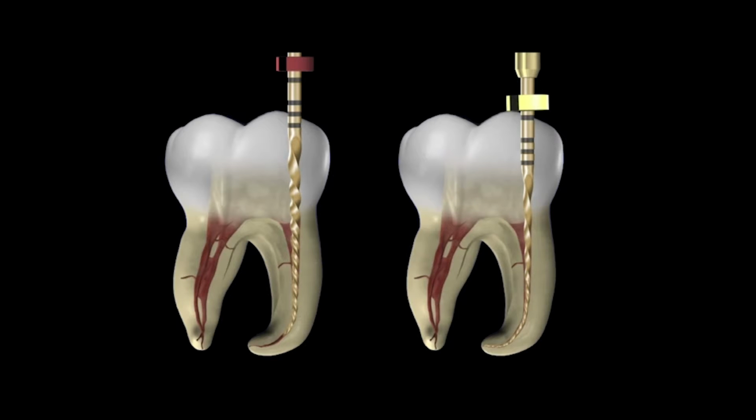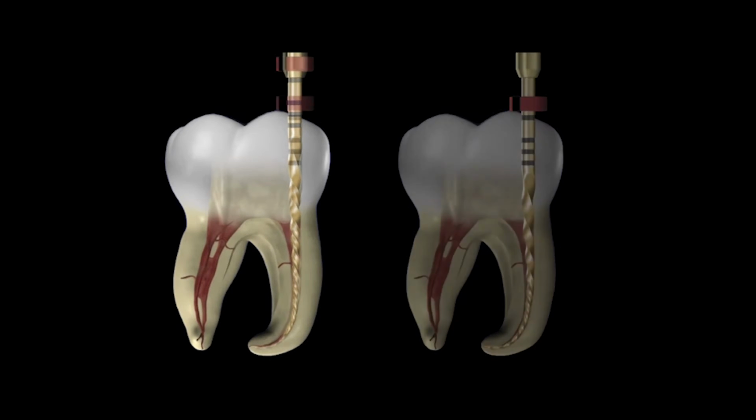Now, what's important here is there is a yellow EndoActivator tip that can go into these smaller shapes to agitate effectively. Also, it's important to note that there is a matching master cone that fits the yellow file. And so you could use this as a standalone file that achieves length, especially when the roots are narrow and long. On the other hand, you can think of it as a bridge file, because if you have more root bulk and form, then you can use this bridge file to get back to the primary, and this time the primary will go to length.